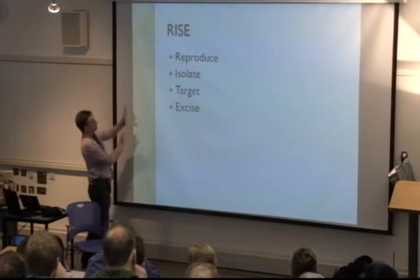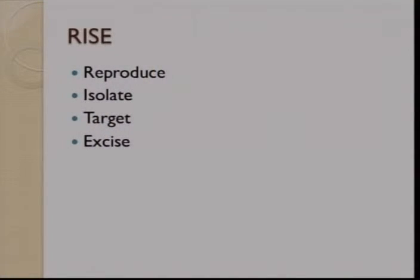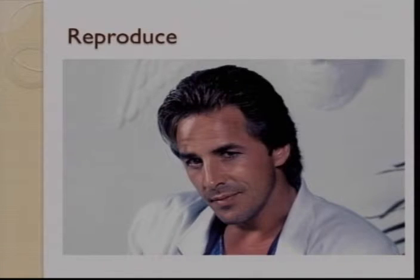So my version of the OODA loop is this. You're going to reproduce things, isolate them, target them, fix them, excise them. If you put fix here, this becomes just, and it doesn't work. So it has to be something attractive. Okay, reproduce.